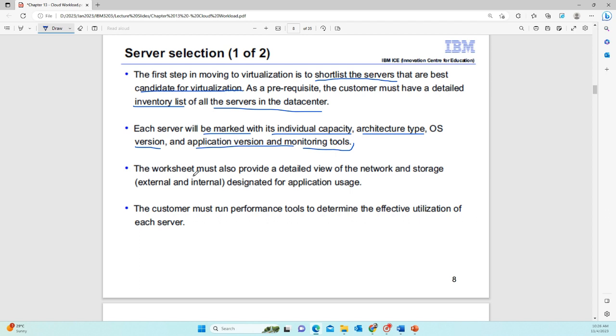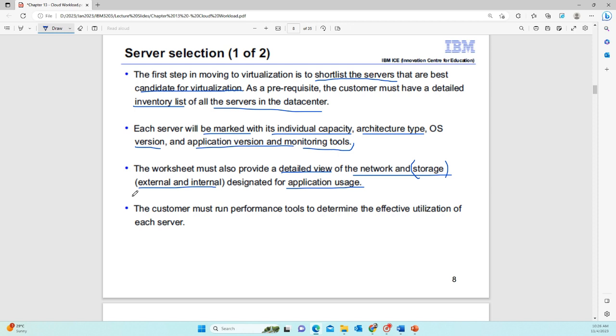Okay, the worksheet must also provide a detailed view of the network and storage designated for application usage. You see here, network and storage, either external or internal, because some applications require external storage for their database and their object storage. For some applications, they only need their own direct storage.